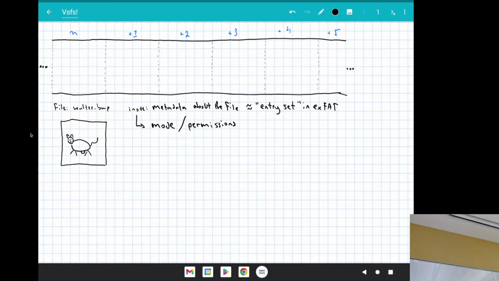So permissions are going to be things like whether you can read, write, or execute the file. Permissions on files in Unix file systems are for 3 different sets of users. There's going to be permissions for the user who created it. That's going to be represented in the metadata for the file as the user ID.